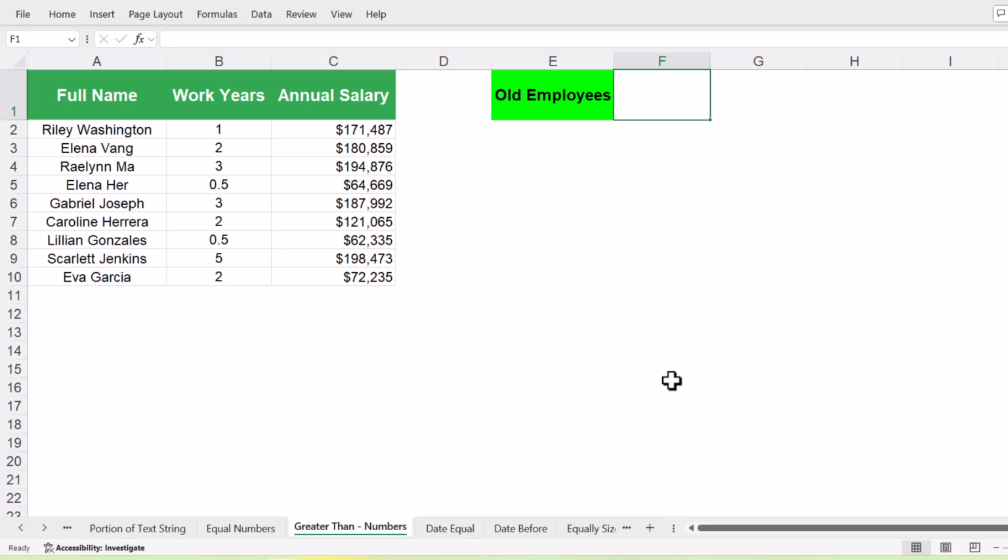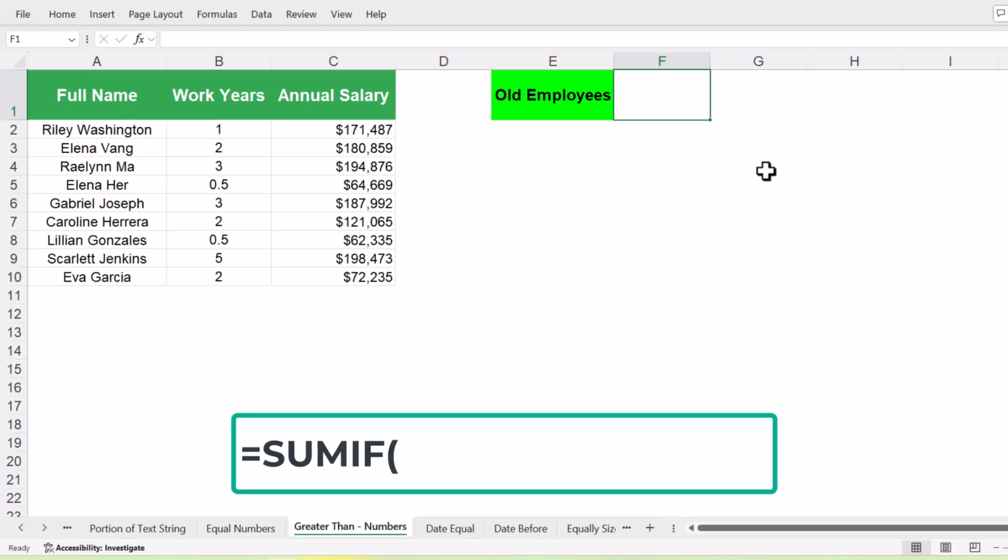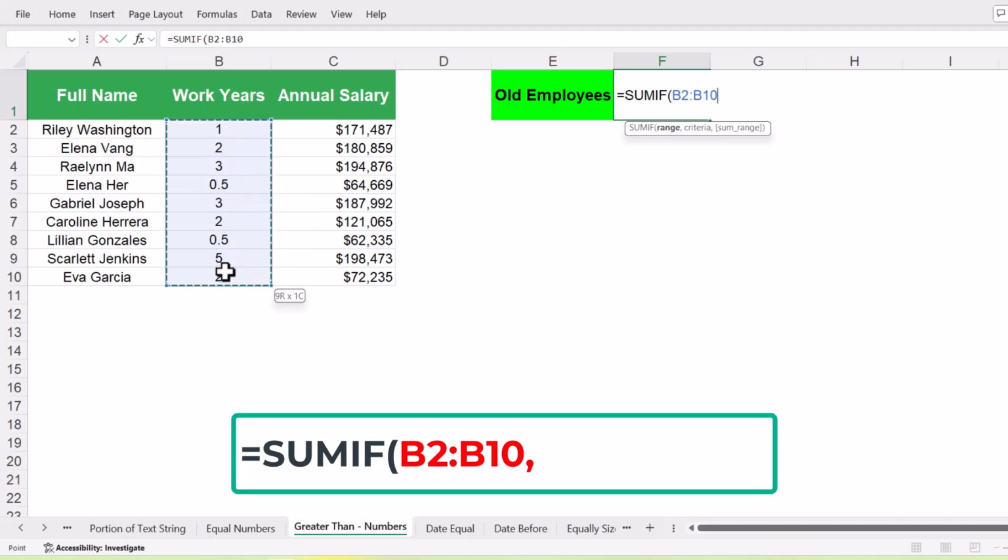Starting off, choose the cell in your Excel sheet where you want the total salary to be displayed. Begin by typing an equal sign followed by the function name, SUMIF, into the selected cell. This action starts your formula. If a suggestion pop-up appears as you type, you can select the first option available or press the Tab key to auto-complete the function name. Now, indicate the range of cells containing the years of service data. In our dataset, this is in column B, from cells B2 to B10. After typing this range, insert a comma to prepare for the next part of the formula.